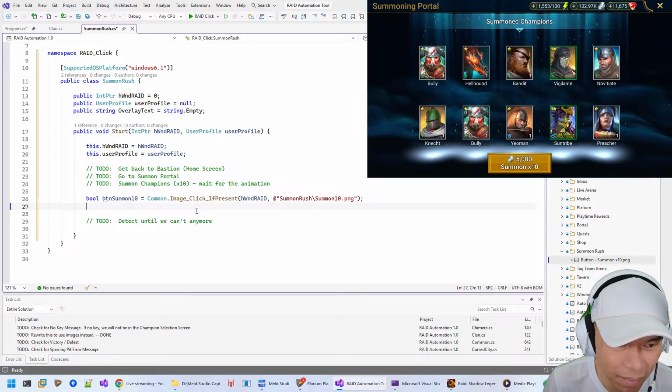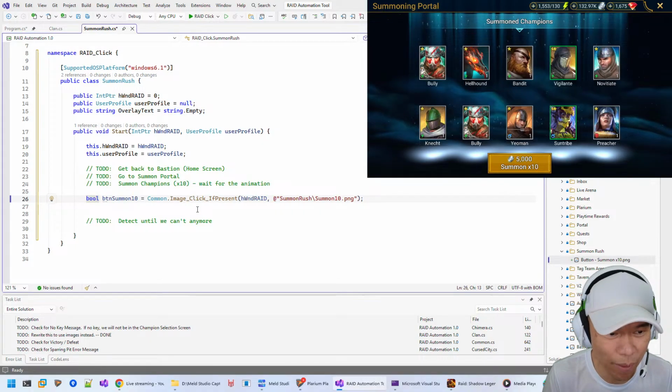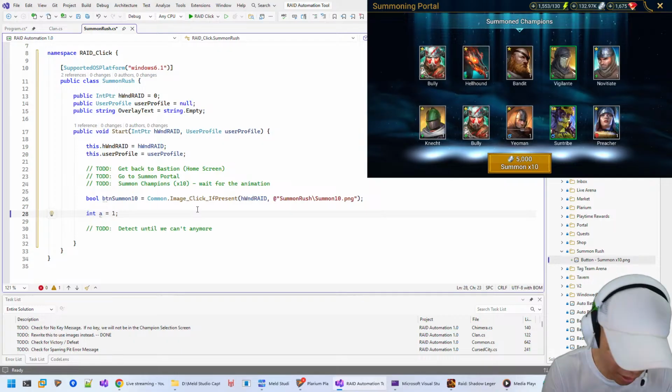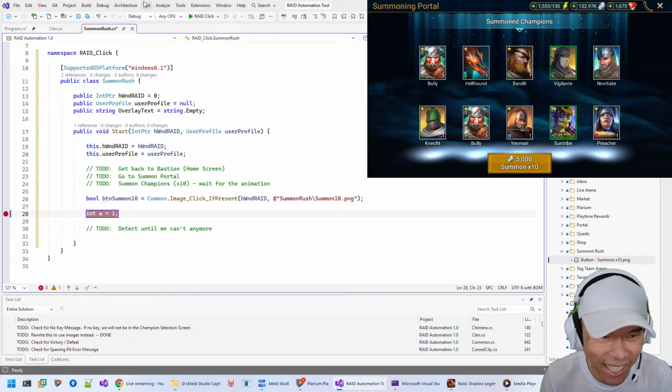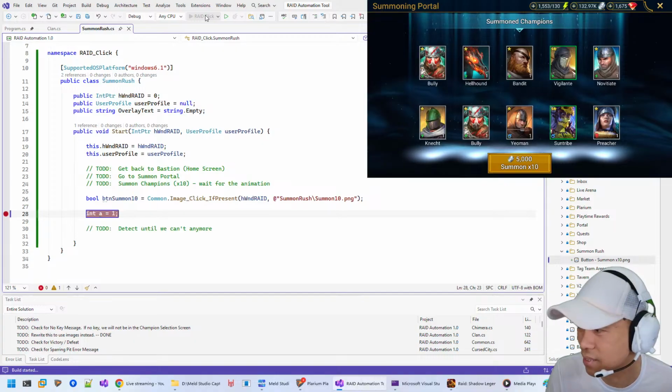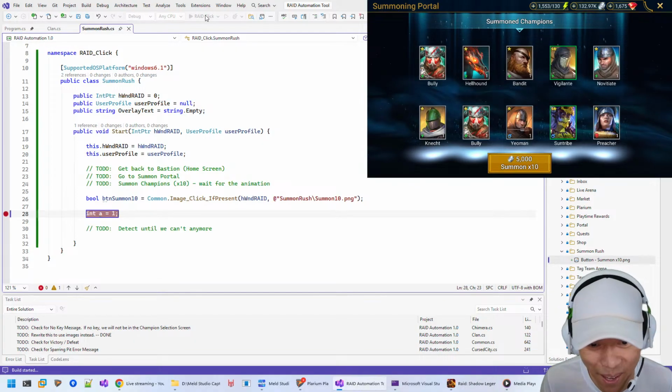Okay. So anyway, this code, if it works correctly, I'm just going to write some temporary code here, just so I can put a breakpoint right there. Let me run it really quickly, and let's see if it works. If it works, it should click that button. If not, we'll have to debug.